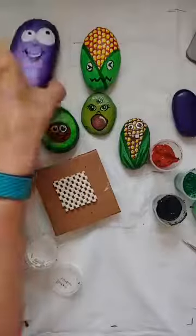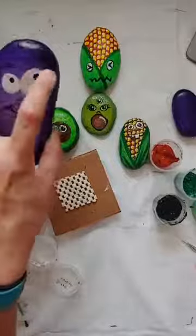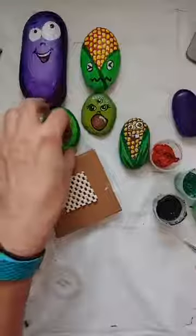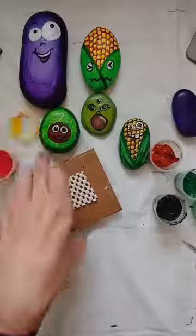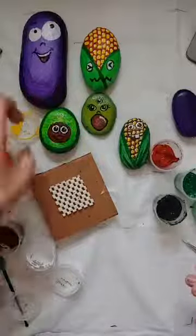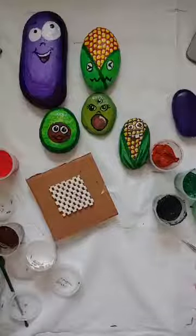And you can go back and you can outline this in black if you like. You don't have to. It's all up to you. You can also outline the seed, which I may do, and outline the rim just a little in a very thin line. Up to you.